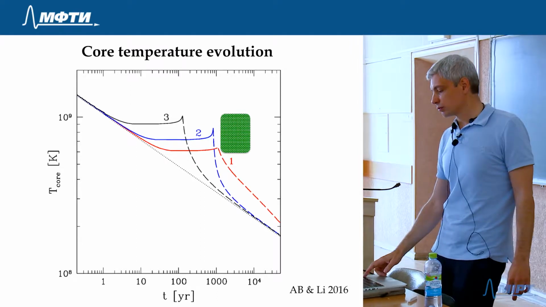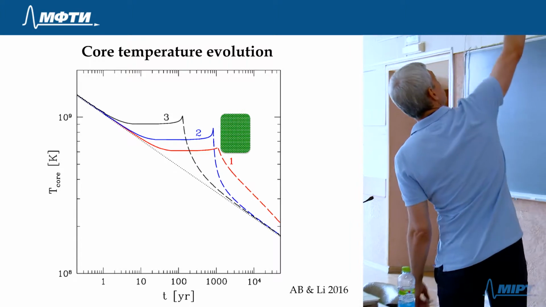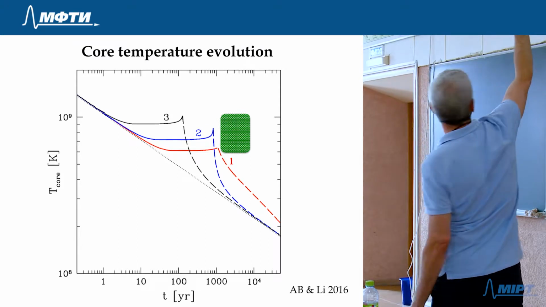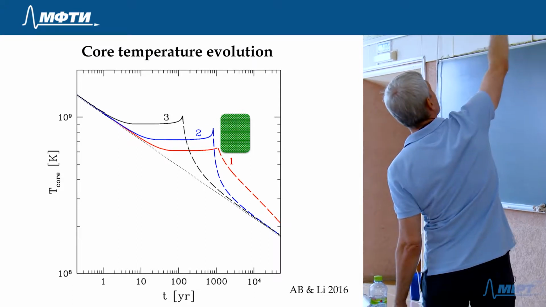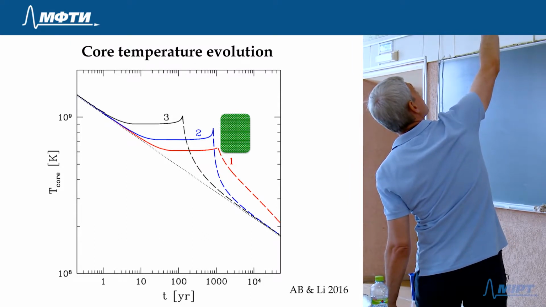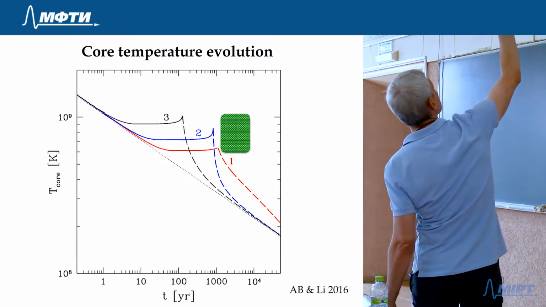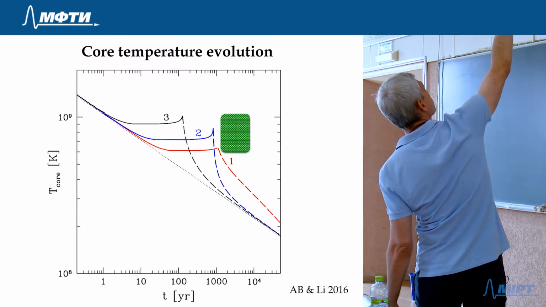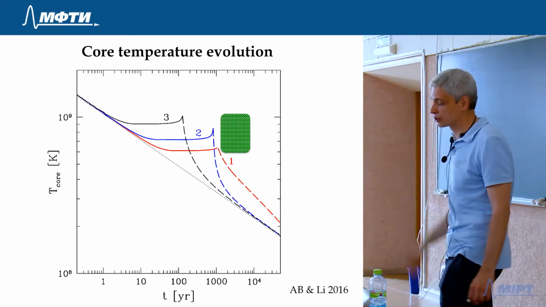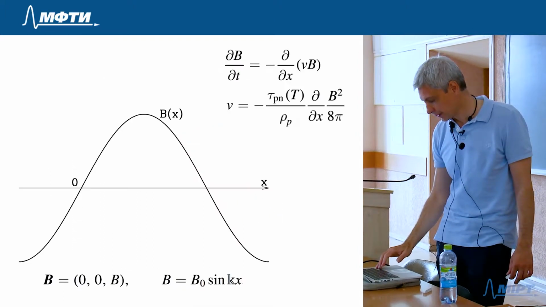That's illustrated by this plot, which I'm sure you don't see, but actually you can see there is a green square, which is where the data are. And the three curves: the black curve, the upper curve, number 3, you have strong heating, strong field, but it decays early. And you can have longer, the red curve, longer heating with weaker fields, but you never reach this green square where actually the observed magnetars are.